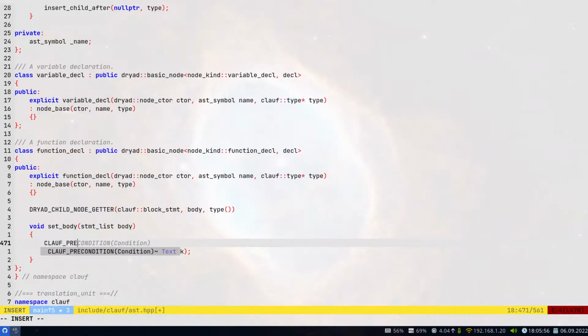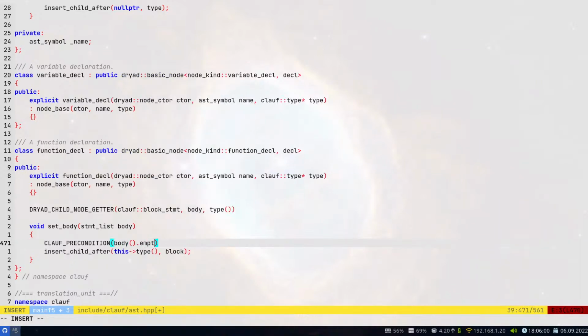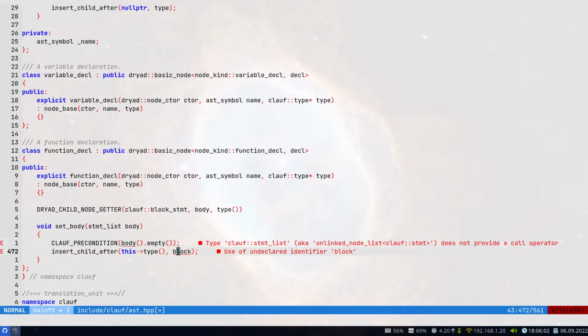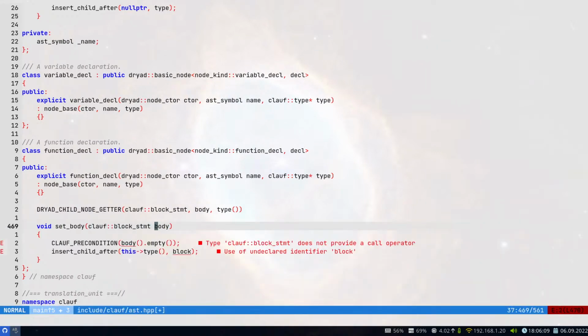We assert that body dot empty. So this should be null pointer.